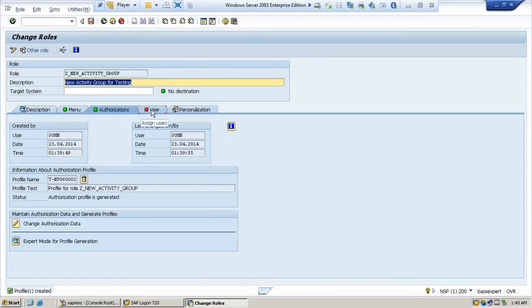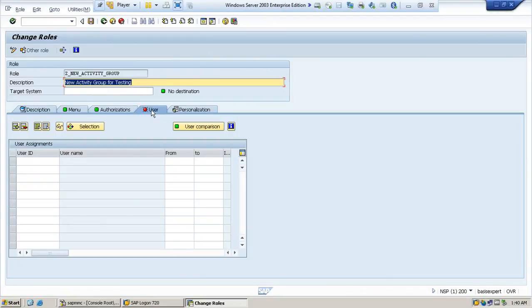Now you have to go to the user tab. Now you have to assign to which users you want this role to be assigned. So let's give this role to John. Okay, whoever the user you want to give this role. Once you have given this role, you want to compare the user.